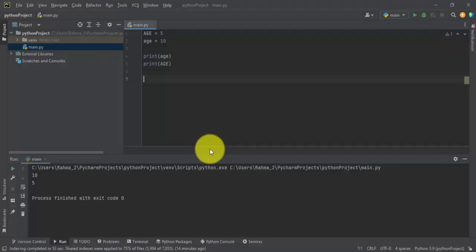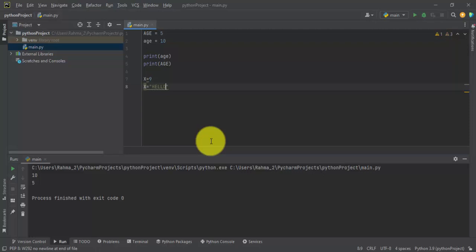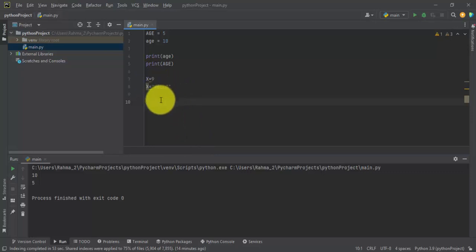Here, for example, if I say x equals 9, then I change my mind and I write x equals "hello" in double quotations. I use the same x. First time I give it a number, then I give it a string.